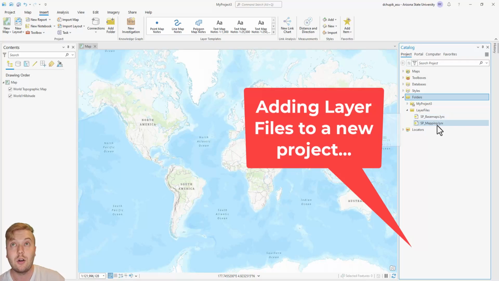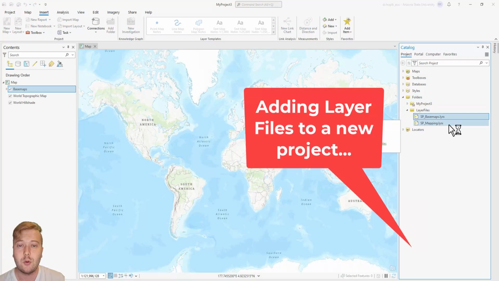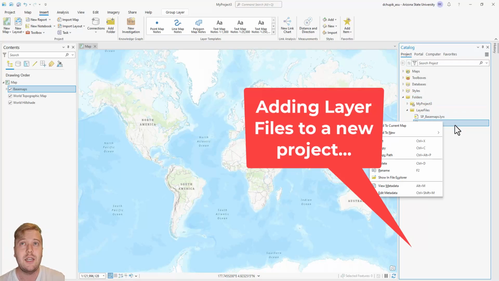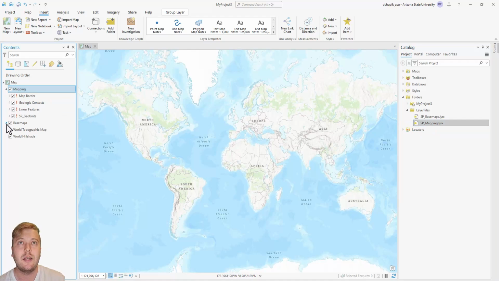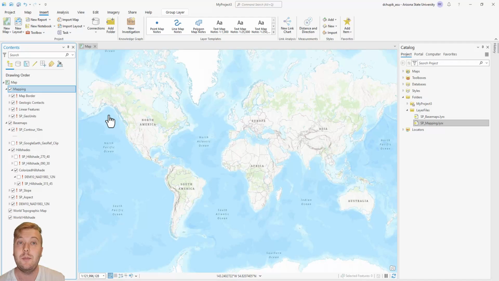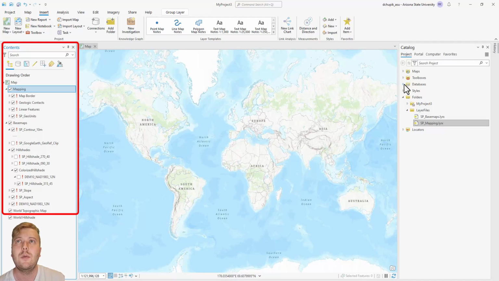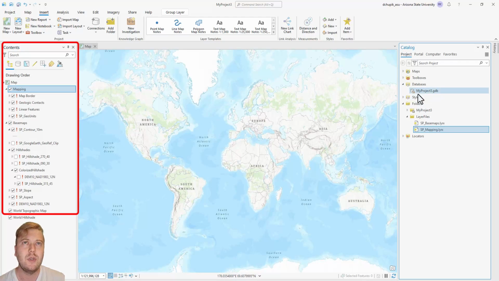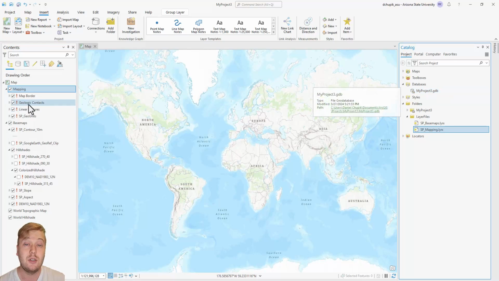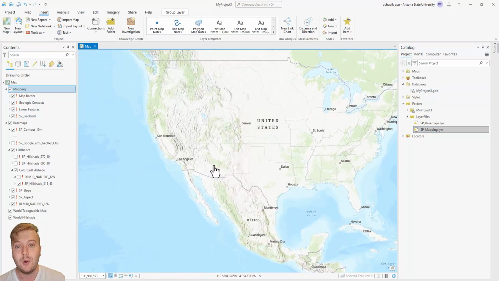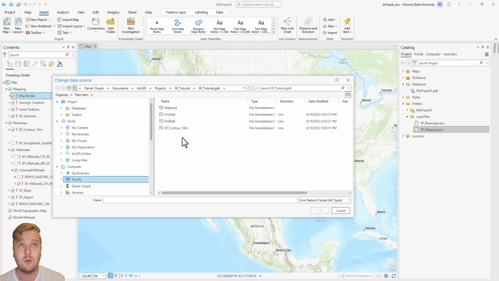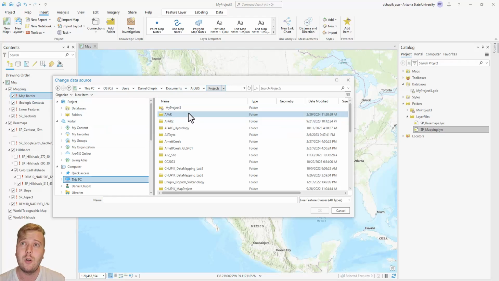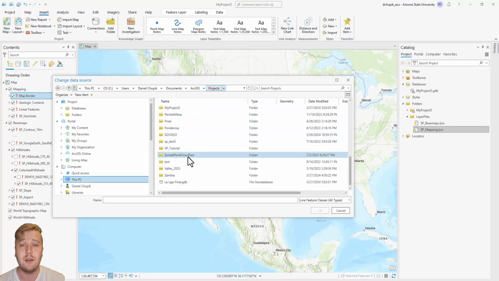Here is a blank ArcPro project. I'm going to make a quick folder connection to where I had saved the mapping and base map layer files. Now, when I add the layer files to the map, they appear in the contents pane, but when I expand the group layers, we get these red exclamation mark error symbols. If you ever see this symbol, it means that the original data reference has been lost or broken. Thus, ArcPro is unable to show the data within the layer.